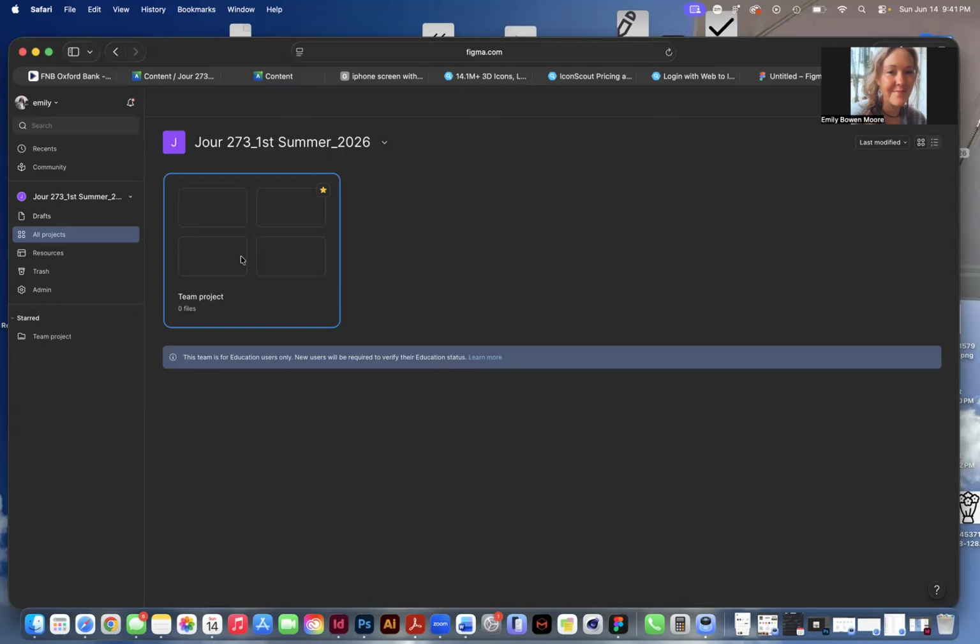The first things first, though, is just to get your account, get verified as a student, and join the team. Obviously, we're not going to start digitally right away. We need to come up with wireframes first. So make sure you read the assignment sheet. The assignment sheet is going to reiterate some of the information that you already know about what categories your app should be in, what specific screens we will be designing. So make sure you look at that carefully.